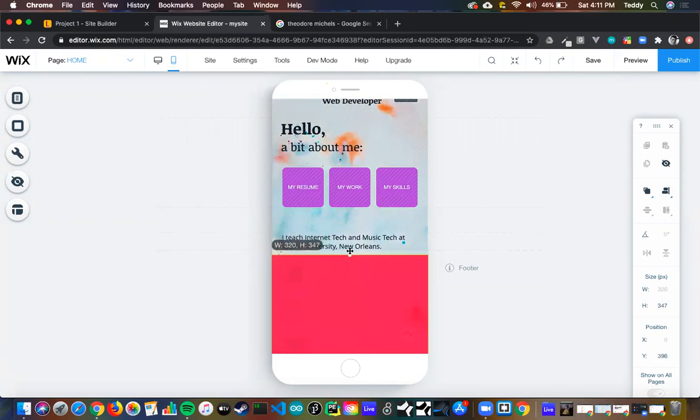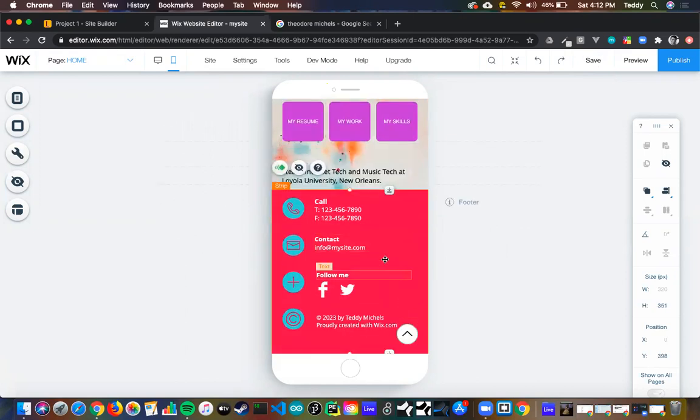I might want to move this. Oh, I need to actually move the whole thing. This is one of those cases where Wix is not working so ideally. But that's okay. Again, I don't want to spend too much time tweaking the details here, but that's a little bit too close, right? You can see to this text here. So I might want to add some space, or I could just bring it up a little bit.